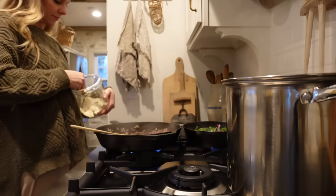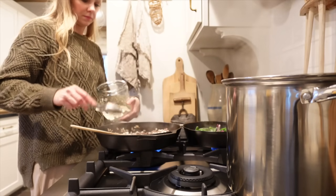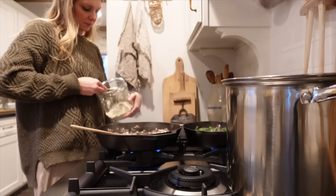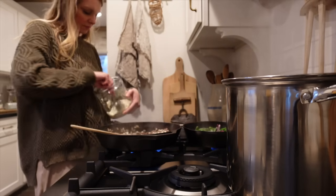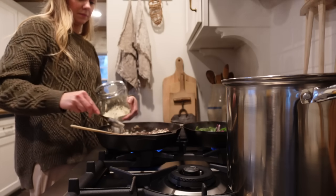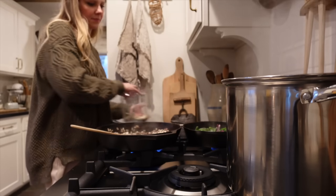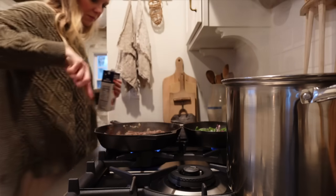You can see I've got some frozen green beans on the back burner with some red onion that I cut up. So I'm just going to add a couple of tablespoons of flour, gluten-free flour, to the meat, kind of just like I did yesterday with the chicken actually. This is a great way to thicken a sauce or a gravy. And then I'm going to add some beef broth.